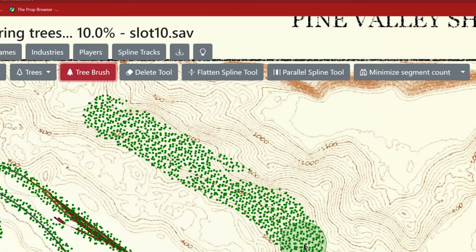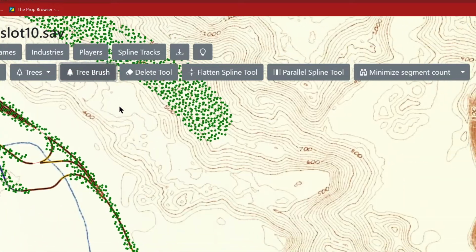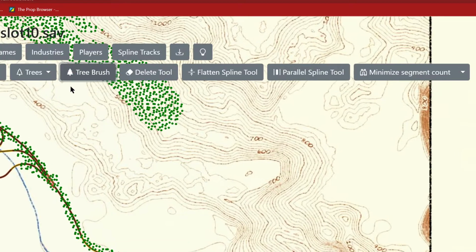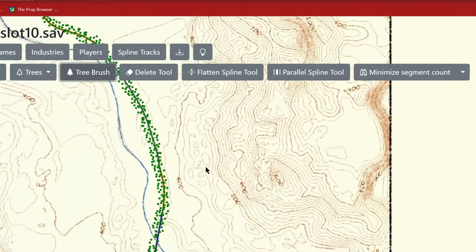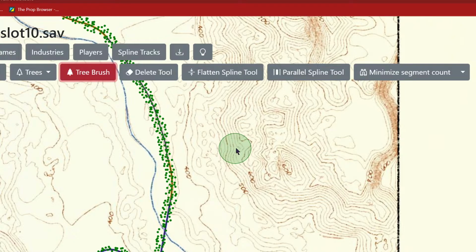Do along this ridge here. Too bad you couldn't do back in here. You can't. Those trees are uncuttable. That's also uncuttable. Is uncuttable a word?